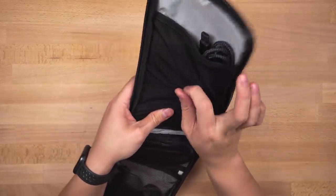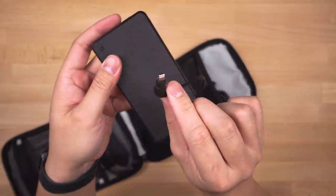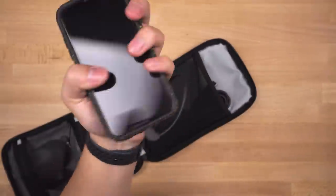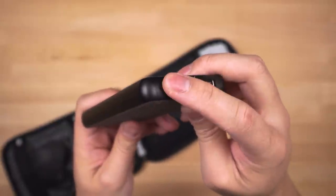I keep my quick access items such as my Mophie Power Station Plus with this very soft fabric finish if you care about a good looking piece of tech, but it's this built-in lightning cable I really care about, making it very convenient to charge any iOS device. It's manageable one-handed, no extra cords dangling around when charging. You're even able to charge other devices with a 10-watt USB output, and it charges through a lightning cable itself.